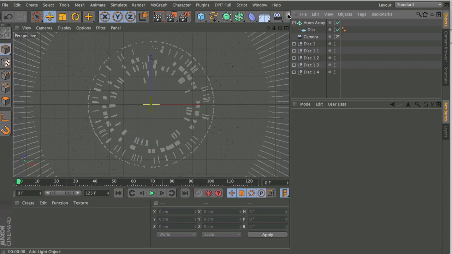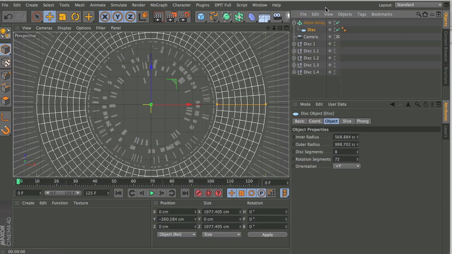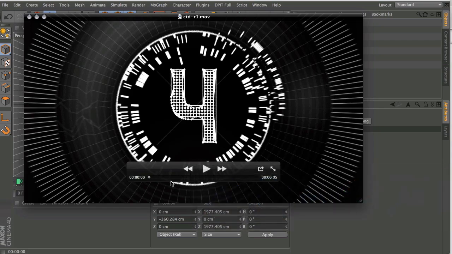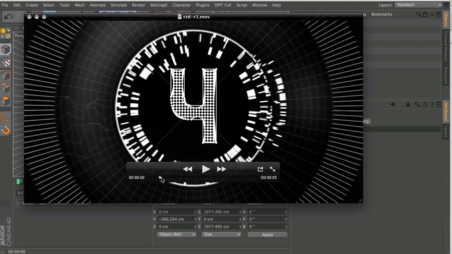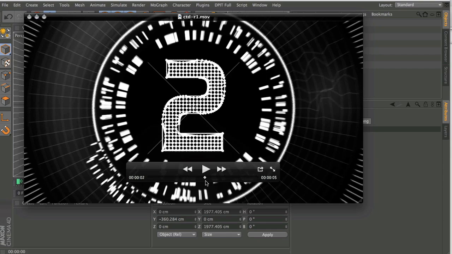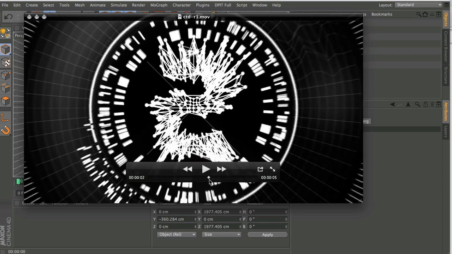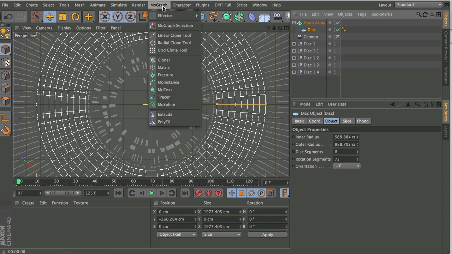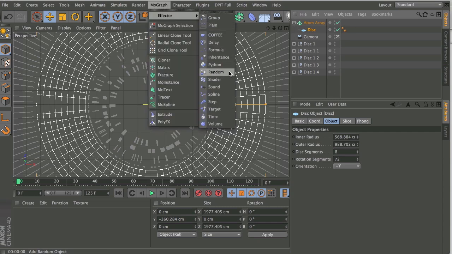Okay, now the disk in our animation is being distorted by some presence of something, and that something is a random effector.